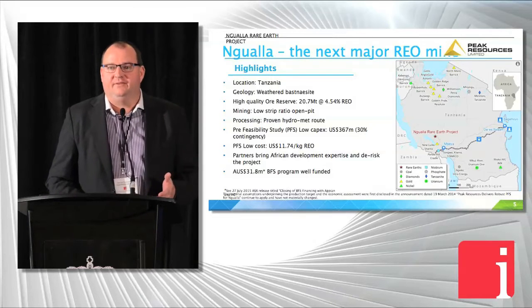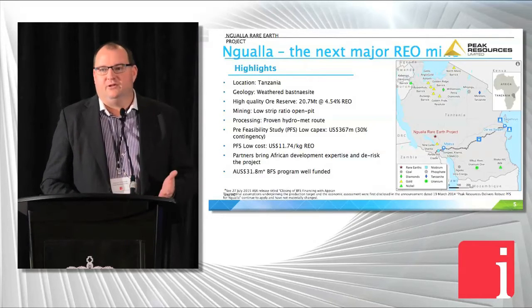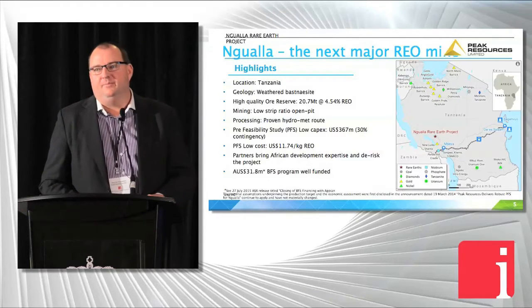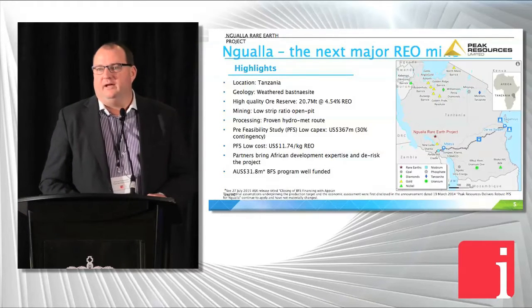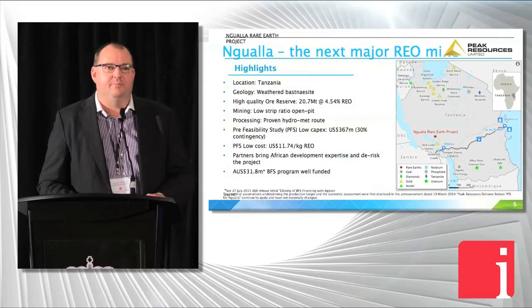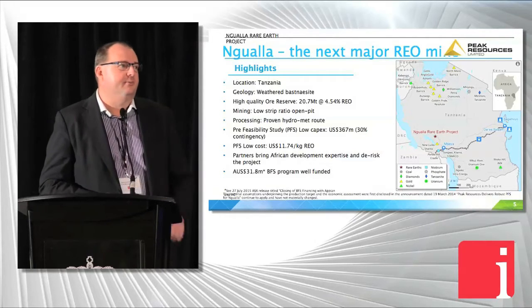We're not going to talk a lot about the PFS numbers — they are quite dated now. We're moving to a hydrochloric acid leach rather than a sulphuric acid leach, and those breakthroughs in the beneficiation have really substantially changed the economics. We've also worked out a way of getting rid of 70 to 80% of our cerium very early in our process, and cerium is effectively a loss-making rare earth, so it's very good to get that out as early as possible.